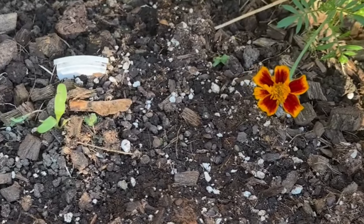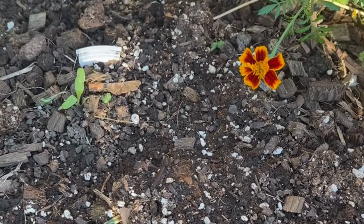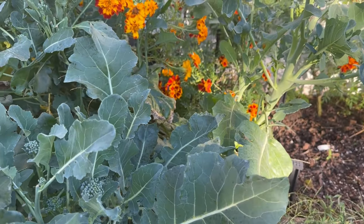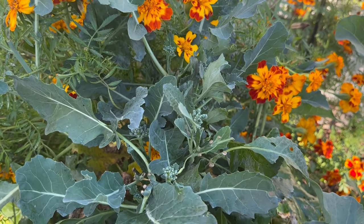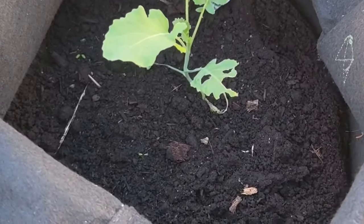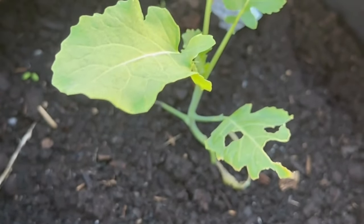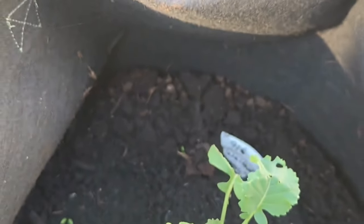Next on my list is something new I'm trying this year: bok choy. These little seedlings have been in the ground about a month; they haven't really taken off yet but I did have a cover on them to keep the white cabbage moths away. Broccoli did very well for me this year — we had a cool spring and a rather cool summer — and it's given me these shoots. I have planted more broccoli, a Walden broccoli about five weeks old. It got some damage from the white cabbage moths even though it was underneath the cloth for protection, but I found the worm and I killed it.